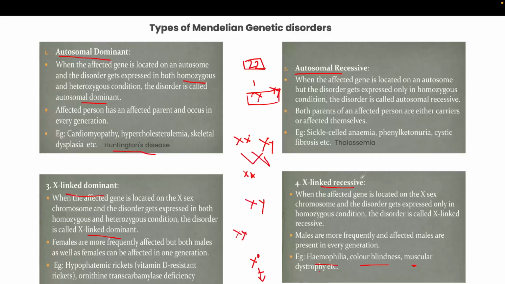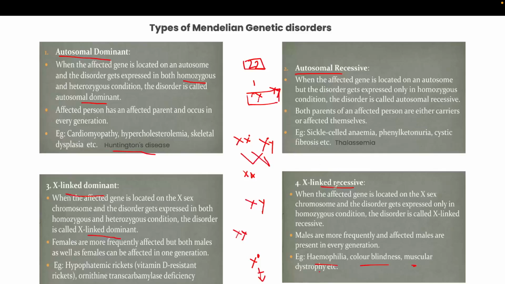Okay, so just be careful about these two types of disorder. Apart from that, the dominant will be all if your parent is homozygous dominant or heterozygous dominant. Dominant in the sense that if this character is present in one of the gene loci, then the offspring will definitely be affected. But in the case of a recessive condition, in the case of autosomal recessive, it should be present in the homozygous recessive condition.